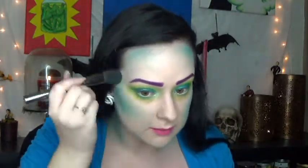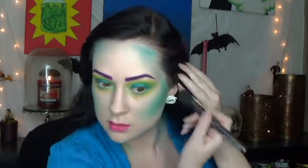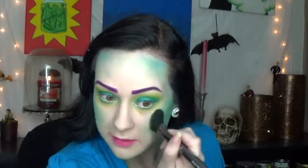Now I'm going to start to bring this down the side of my neck too — just the sides, not down the center — and then pull it onto the tops of your shoulders, right above your collarbones. We'll leave it at that and it'll give a really cool down-the-side-of-your-body effect. Next I'm going to go in with that minty green color called Freak and go right on top of that blue. I really want to start tying these all together, especially around the eyes. I'm going to go ahead and make the contour a little bit darker so it really gives that awesome depth effect.